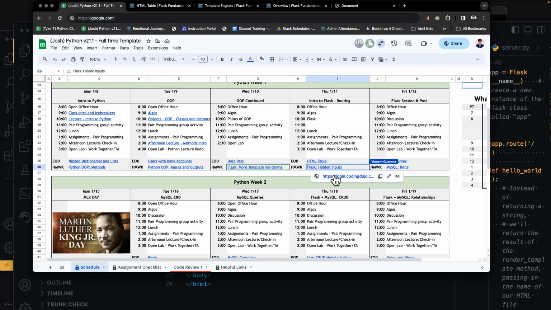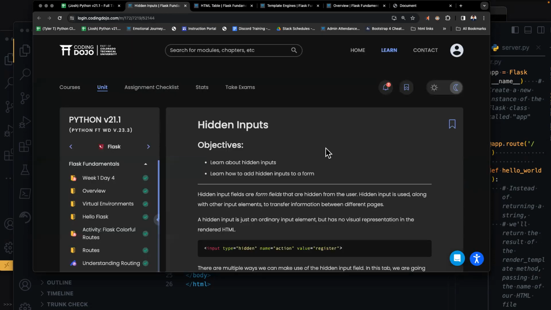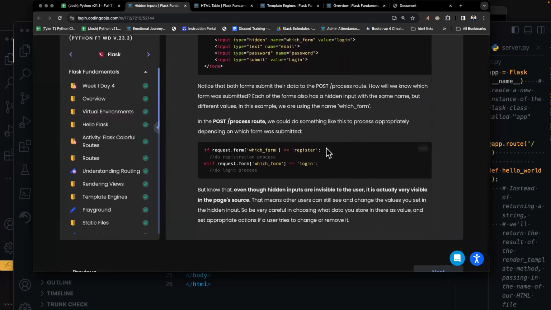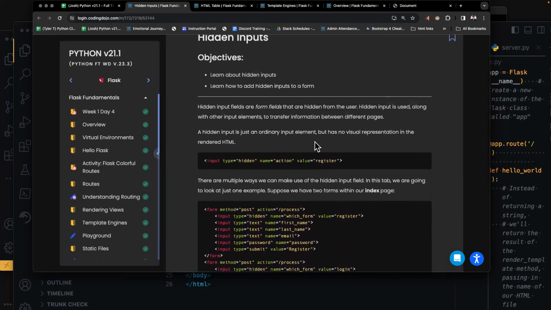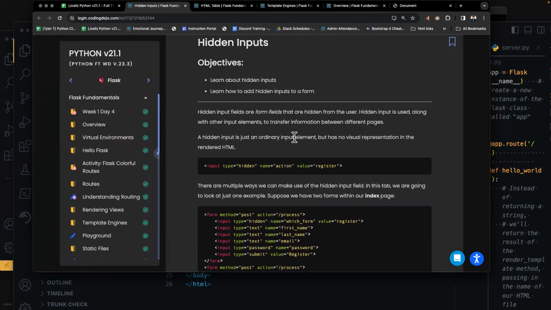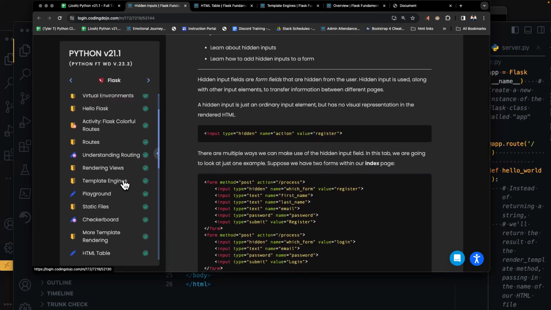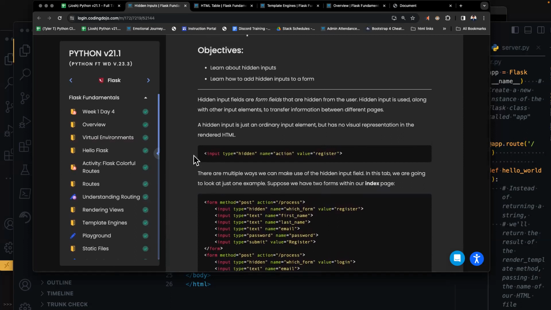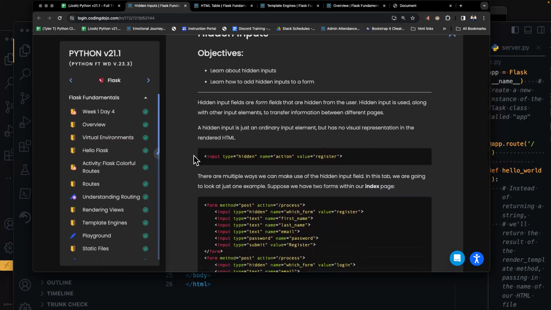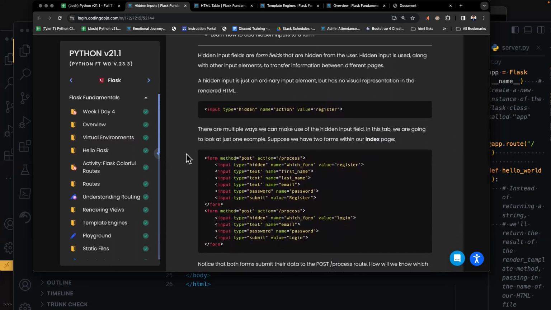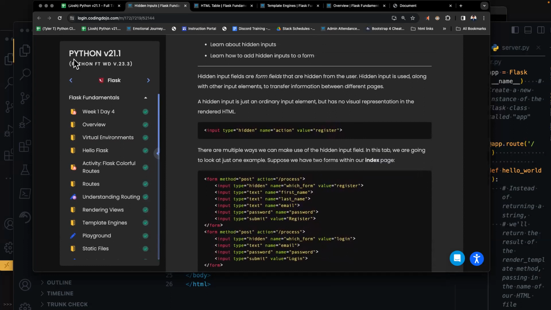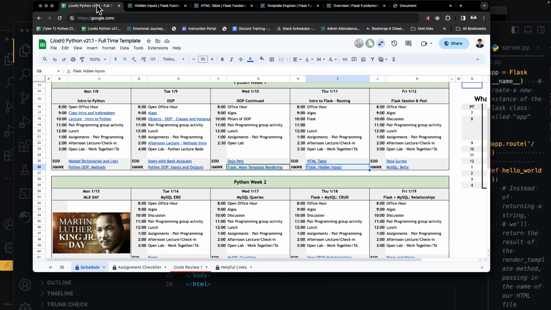Okay, the homework is to read hidden inputs. So please give this a read before we start tomorrow, so we don't get those 1s and 2s in the polls. The best way to understand the lecture is to read ahead and do the assignments already there, if you can. Okay, so do some reading for hidden inputs. This is really valuable information. Hidden inputs are inputs that are hidden, as you can already tell. So what is an input? Well, we're going to talk about that tomorrow when we talk about posts. Okay, so some posts are going to be hidden, some are going to be seen, and we're going to figure out why.